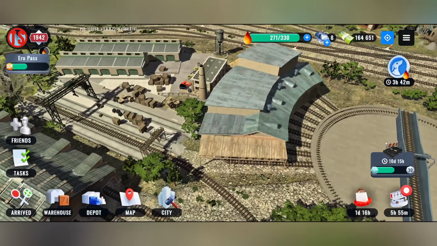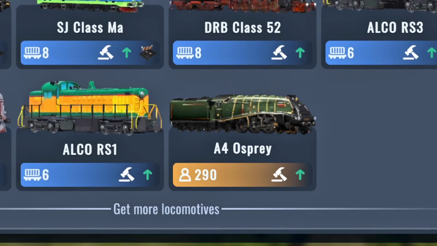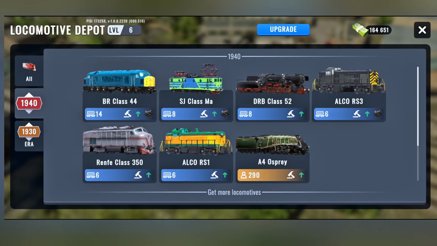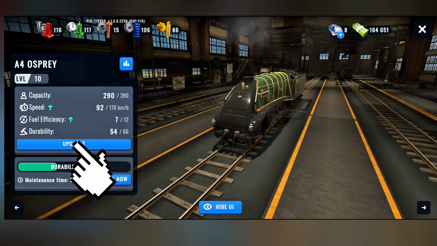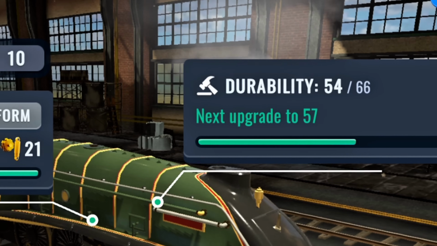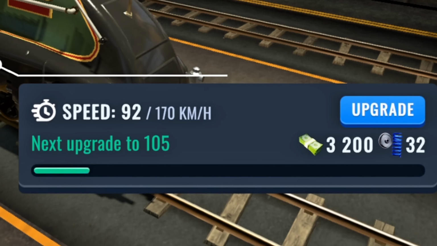Moving on, we have passenger trains. Passenger trains in the game are treated as one whole unit. You don't upgrade individual cars, only the locomotive as a whole. You can upgrade your locomotive's passenger capacity, how many passengers it can carry at once, being the most important, followed by durability, fuel efficiency, and speed. You can get the necessary parts from different task rewards or by watching ads.